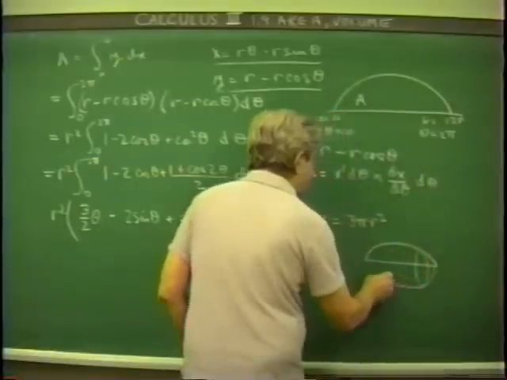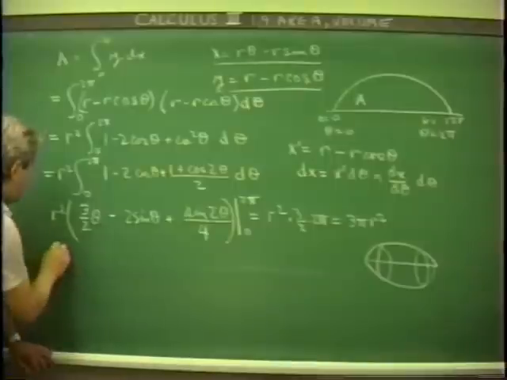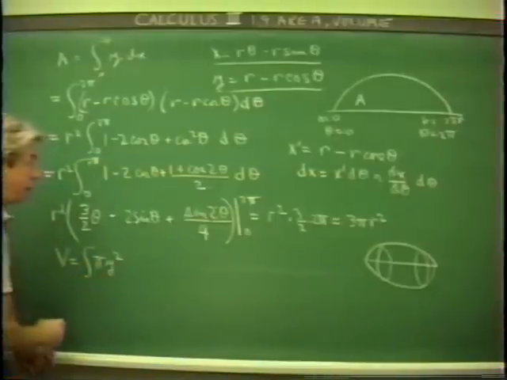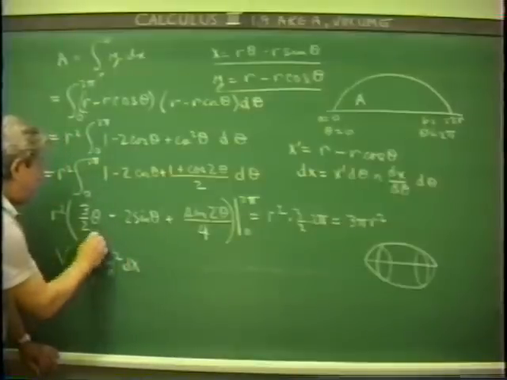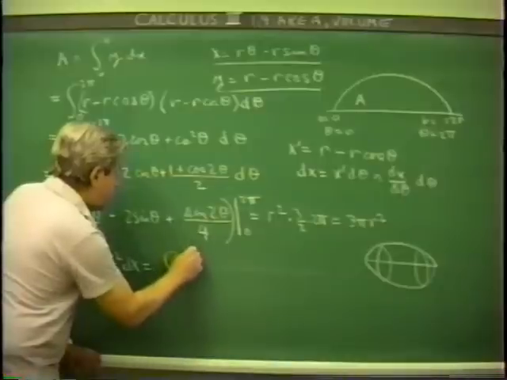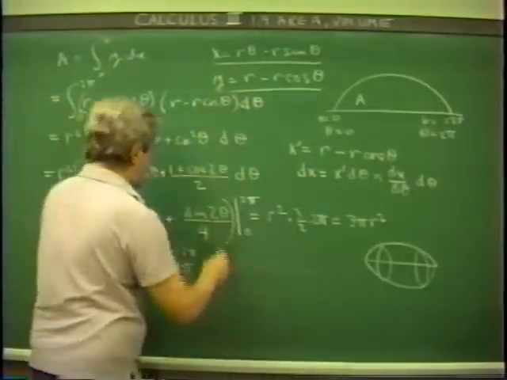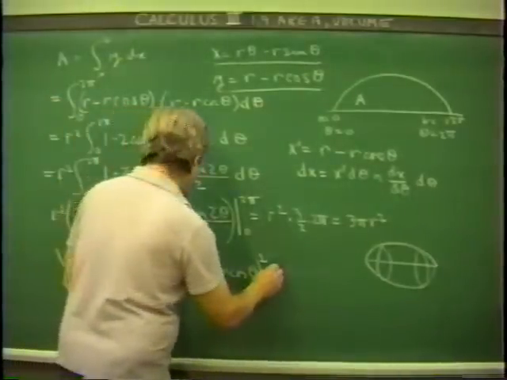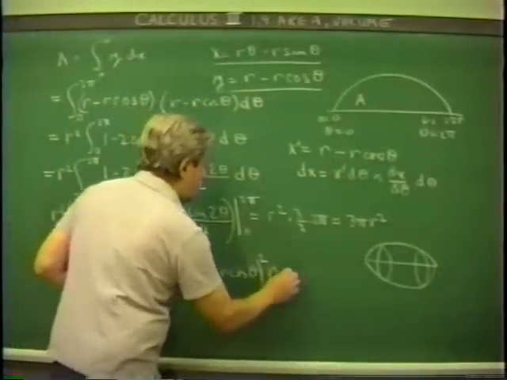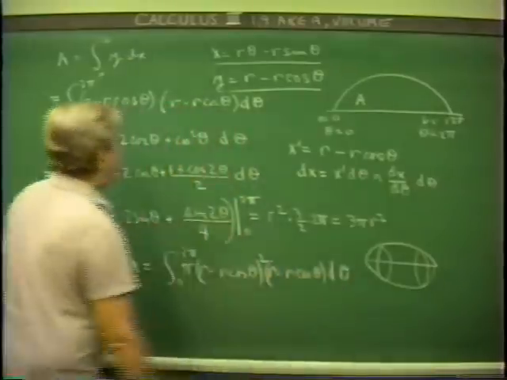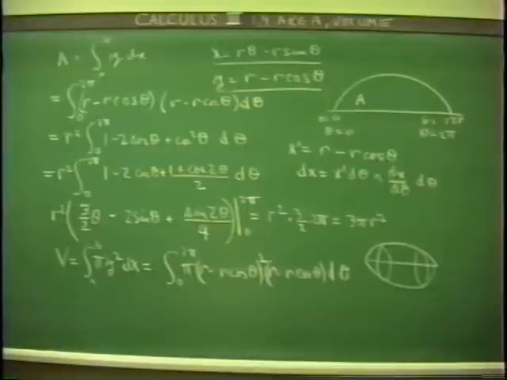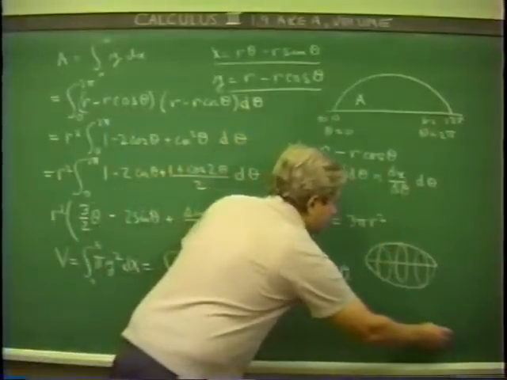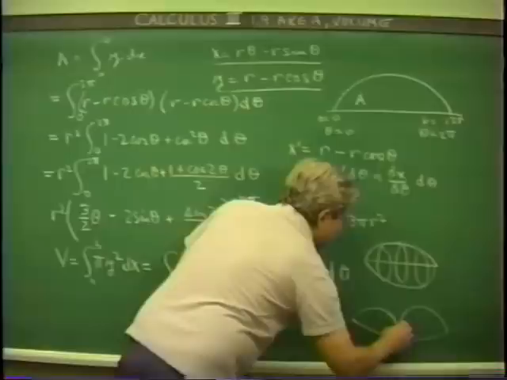Now, if instead we wanted to take this cycloid, revolve, let's say, about the x-axis and compute the resulting volume, the volume would be given by the integral of pi y squared dx from a to b, which in this case is going to be equal to the integral from 0 to 2 pi. We replace the y with this substitution, r minus r cosine theta, that squared, times dx. Dx is going to be r minus r cosine theta d theta. Okay? So we get this integral, giving us the volume of the solid of revolution.